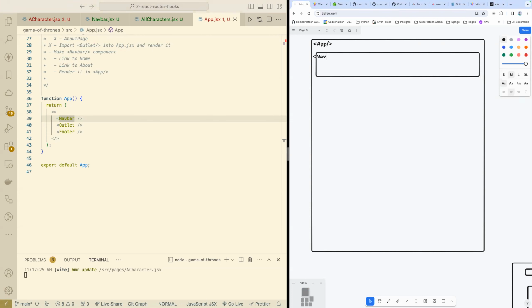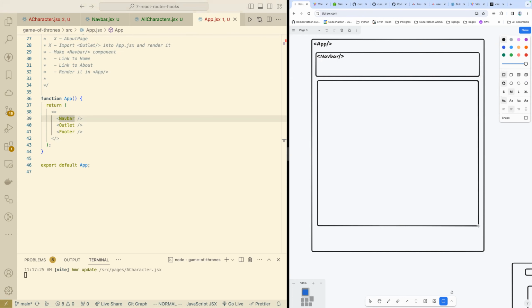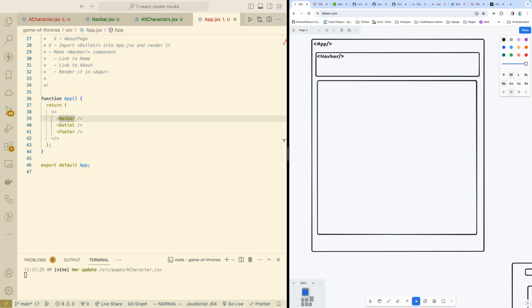We've got the navbar component, and that one's pretty straightforward, and there's not really any React Router stuff happening there. We've got this special Outlet component. And this is where React Router renders stuff in here based on the path. So this is where all of our pages get rendered.